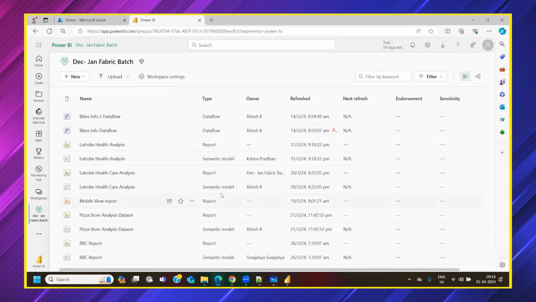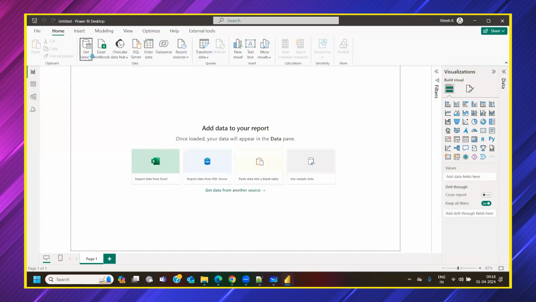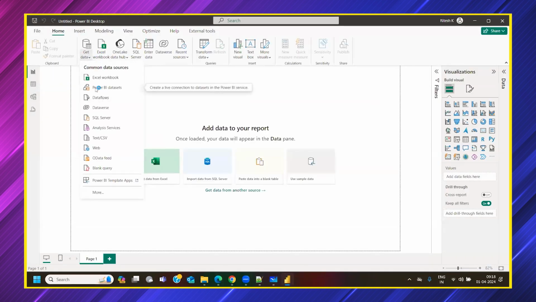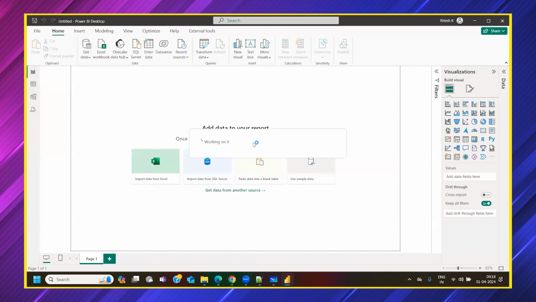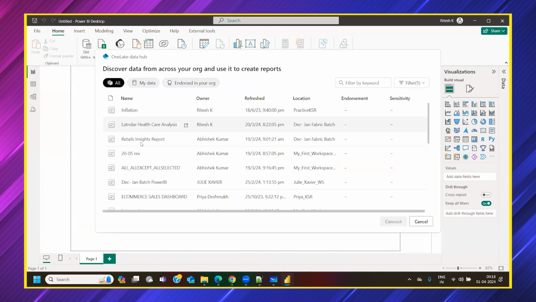In case you want to connect a semantic model directly to Power BI, now we have that flexibility. You can go down, Get Data, Power BI data sets. A semantic model is nothing but our Power BI data set, and I can connect this data set.